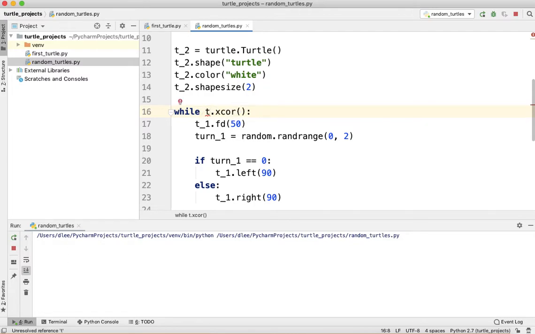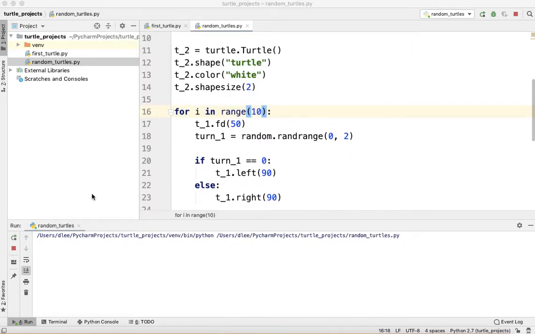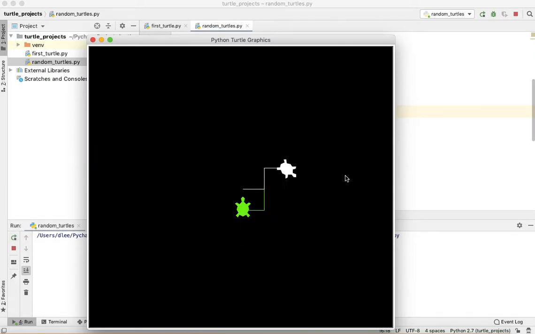And like I said, let me go ahead and run this for a second. If we look at the dimensions of the screen, the center on the x-axis is 0. The left side is negative 300, and the right side is positive 300 on the x-axis.